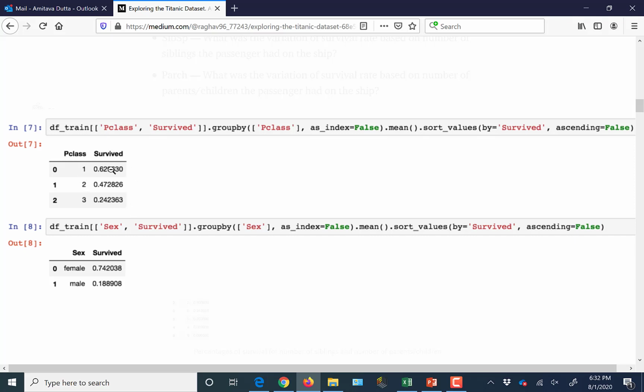So this tabular summary tells you something about the pattern in the data. Similarly, if you summarize the data by gender, then 74% of women survived, whereas only 18% of men survived. That tells you again something about a pattern in the data. So we'll look at different tabular methods that one can use to summarize data. These are called frequency distribution and relative frequency distribution tables.